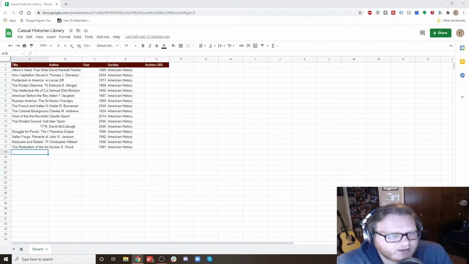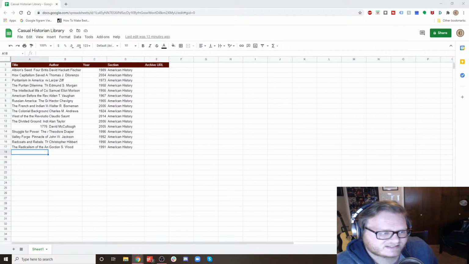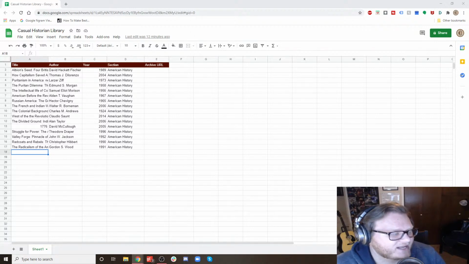Well, right now it's just American history, because I'm pulling off of the bookcase that is all American history. What this process is doing right now is cataloging the books, as in I'm going through the library and writing them down here, so that way I know what books I have at any time. If I'm at a used bookstore or a garage sale, I don't end up accidentally buying an extra copy of a book, because I've done that before.